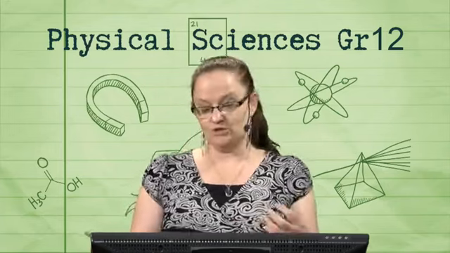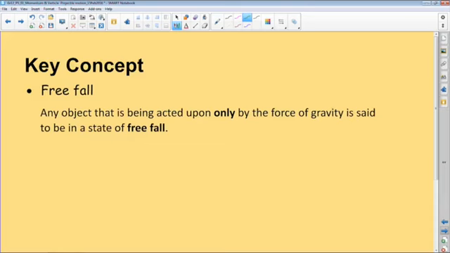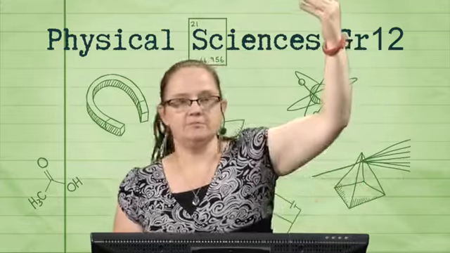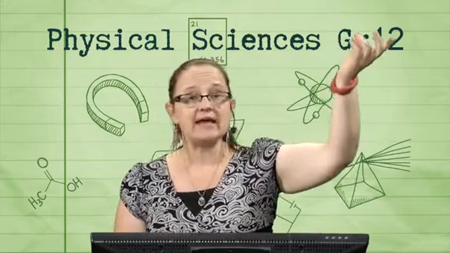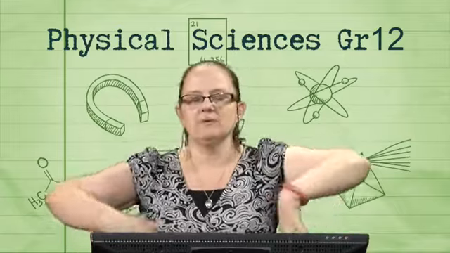Okay, so now you've discussed those terms. Now we're going to see how well you did, because now I'm going to explain them to you as well. The first one was freefall. Any object that is acting under the influence of gravity alone is said to be in freefall. Guys, don't think of freefall as just being an object being dropped. When I throw an object up into the air, if the only thing that's acting on it is gravity, it's known as freefall. Normally, though, we think of it as dropping. It just means that the only force acting on it is gravity. That's really important.